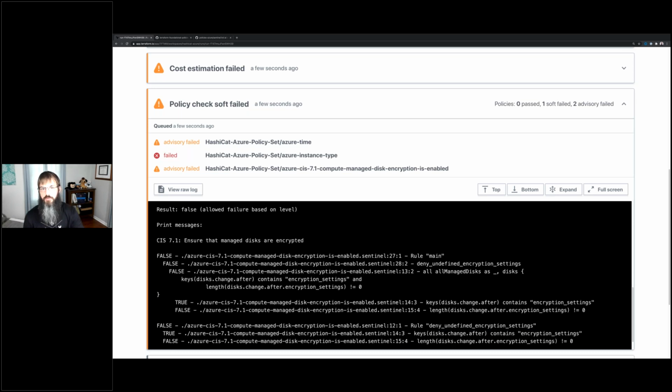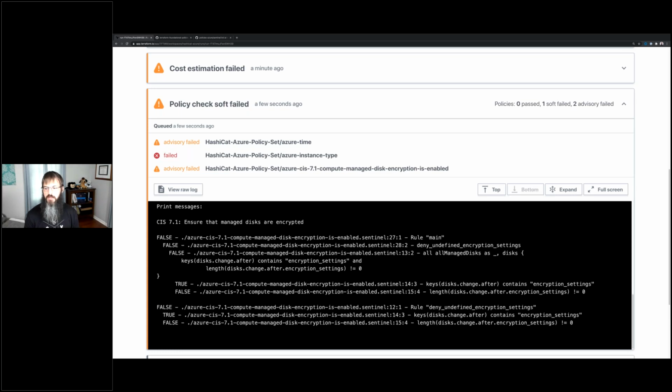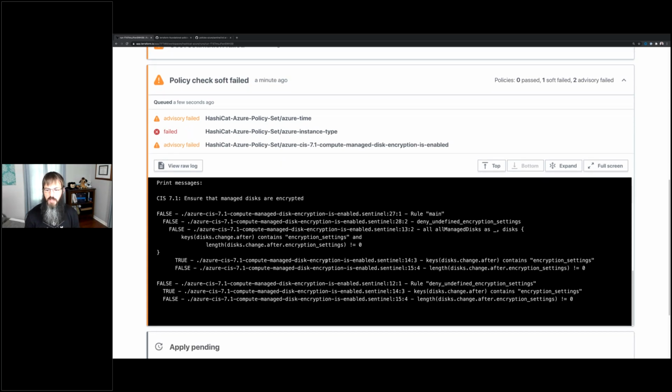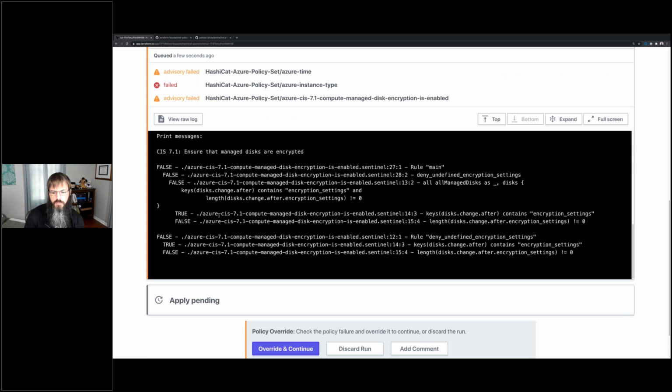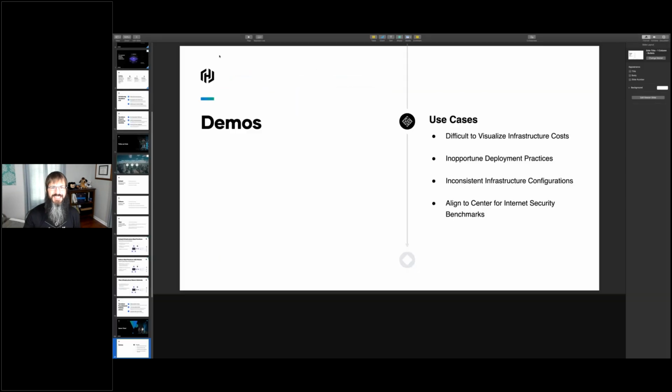So these are going to be a little more verbose than the very basic rules that I created. So just a heads up on that when you're seeing some of this output here. But the key point here is just the encryption settings. We can see every step of the way exactly where it failed within that benchmark. So we have a really good idea of what's happening. So with that, that kind of wraps up our demos. So let me go back to our slide deck here.